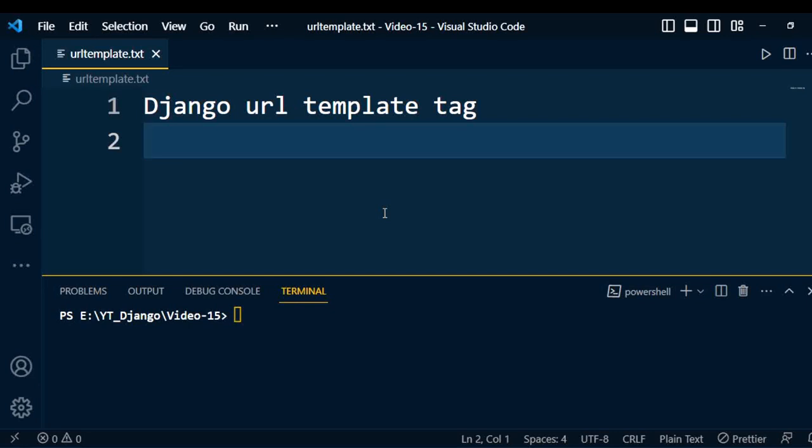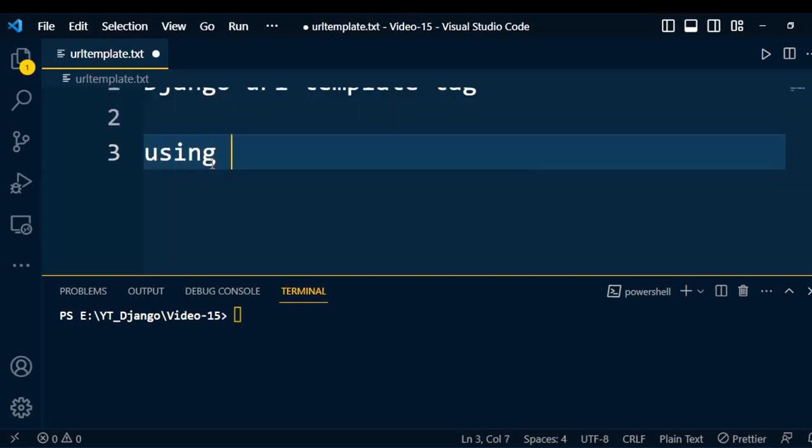In this video, I am going to explain how to use Django URL template tag. There are two methods so that we can redirect to the specific URL. In the first approach, we can add a link of HTML page, and in the second approach, we can use variable name. So here I'll explain both the methods to understand how the URL template tag can be integrated into the coding. So let it be using view function.